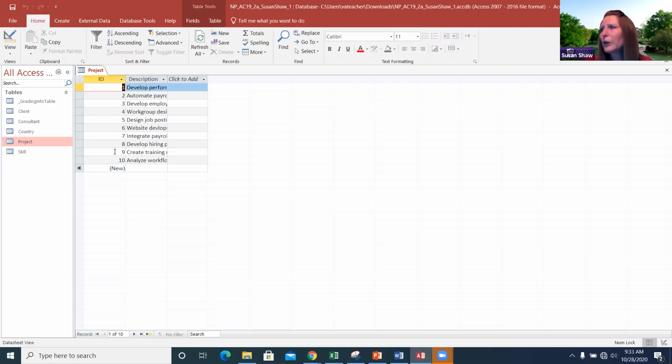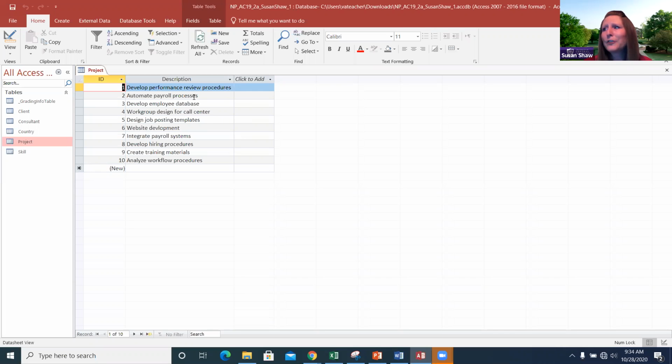I'm going to resize the description field so that all values are completely visible. So I'm right here, and do you see how the little cross comes in? Same thing when we were working in Excel. You get the little cross here when you're ready to resize. And I just want to change the width of this just to make the description field visible. So I'm going up here to the top of the description field till I get this little cross, and I'm double clicking, and that makes all of the items visible in the description field. So I just resized the description field so that all field values are visible.